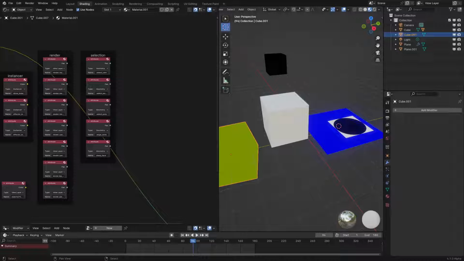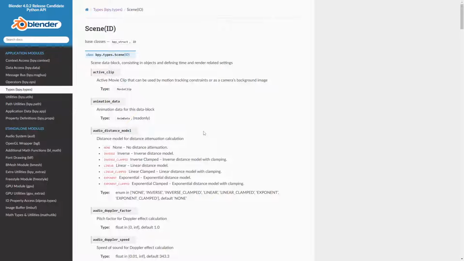Let's see, this should be Scene ID. Blender Scene ID. Blender. I was trying to show this on stream. Yeah, I think I can do that. Okay, so right here, I'm going to switch OBS scenes to this. So this right here will show basically any data that we can get under the Scene ID.